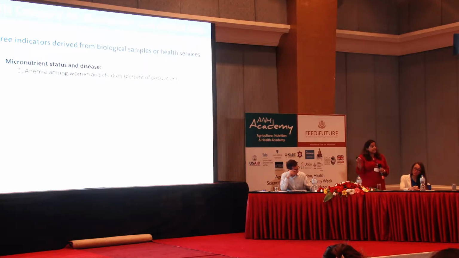If you're trying to assess a national prevalence, you're trying to understand, is anemia a problem? Maybe you can go along with a HemoCue, particularly if you're going to be working in very remote parts of a country. But if you're trying to do a research study where you're trying to understand what is the burden of iron deficiency anemia, doing a HemoCue measurement of hemoglobin isn't going to be enough. You need to bring in other markers of iron, such as serum transferrin, serum ferritin, transferrin receptors. You have all different types of serum markers that you have to use. And in the case of iron, these are the 3 that are commonly recommended.